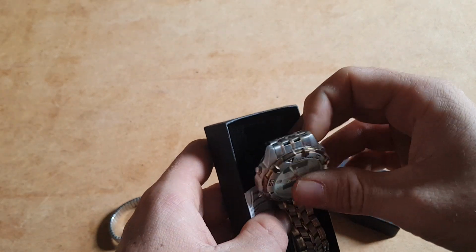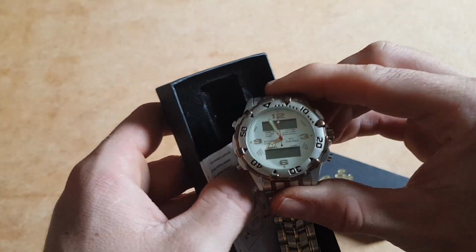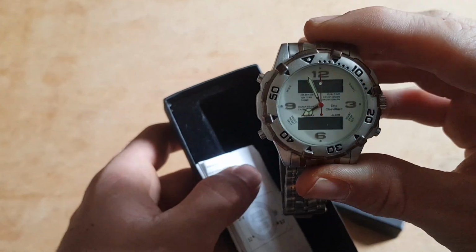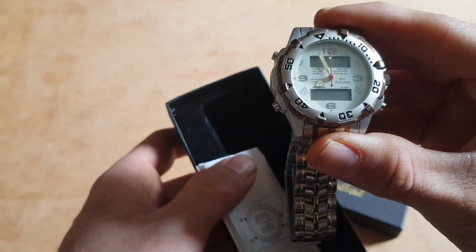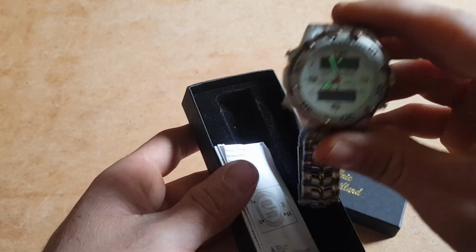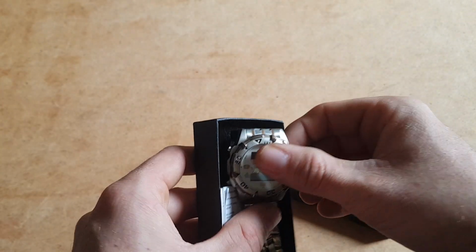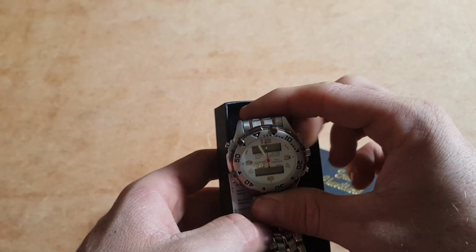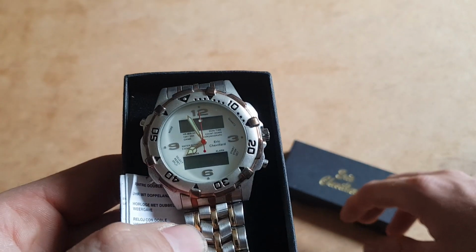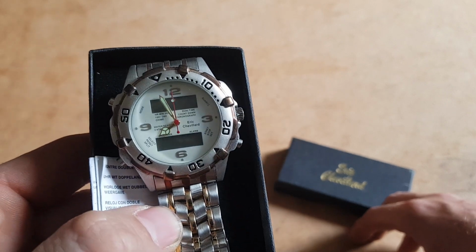I've seen this watch online anywhere from £5 to £60 in asking price. So it'd be interesting to see what this actually does sell for. I'm hoping between 10 and 20 if I can get it working. But yeah, I only paid £2 for this one, so it'll just be interesting to see. I haven't heard of the brand. The watch has a decent bit of weight to it, so that's always a good sign. But yeah, be interesting to see what this one sells for. And it's in fairly good cosmetic condition, which is always nice.